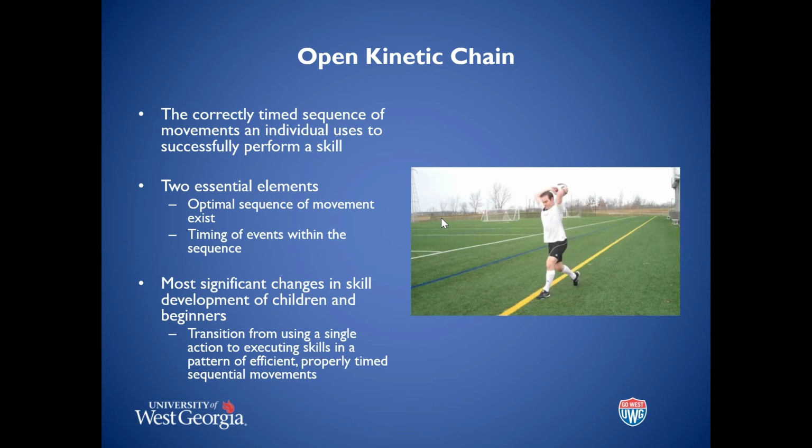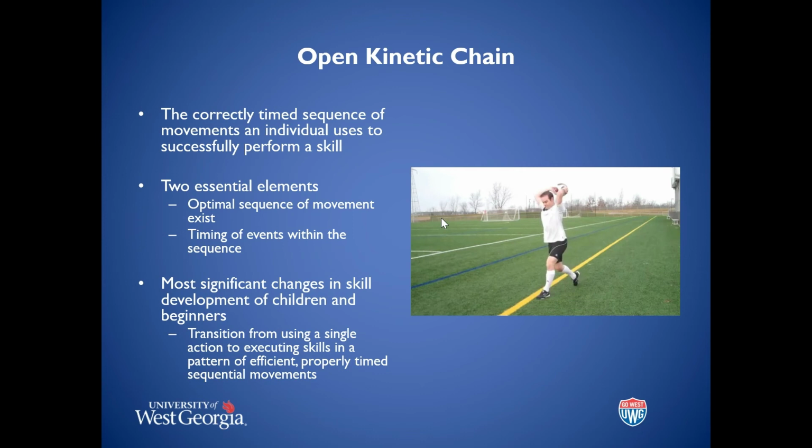And if there's a break in this kinetic chain, the ball may not go as far, it may not go as fast. And so there's two elements to this. There's an optimal sequence of movements, so the correct way for these things to flow, and if they don't flow in this order, we lose a little bit, but also the timing. If in throwing this soccer ball in this picture, she starts to move her arms before her legs are set, we will lose some of the force production, some of the velocity, and the ball won't go as far or as fast.